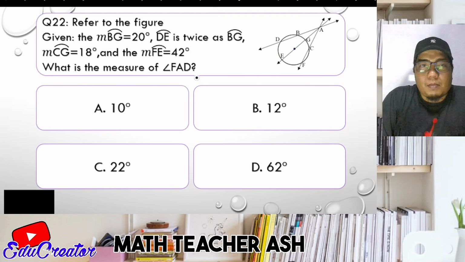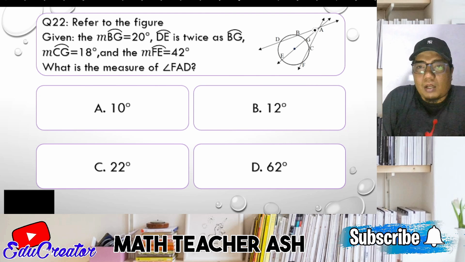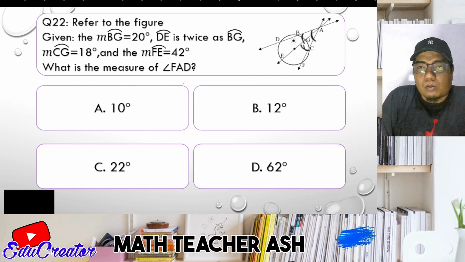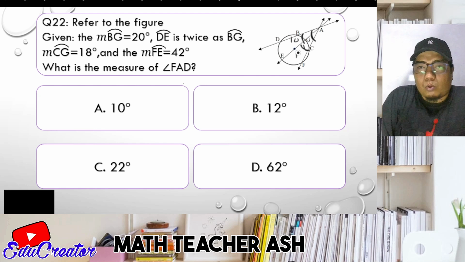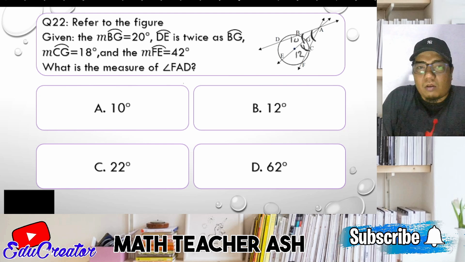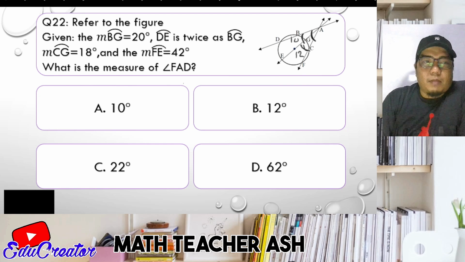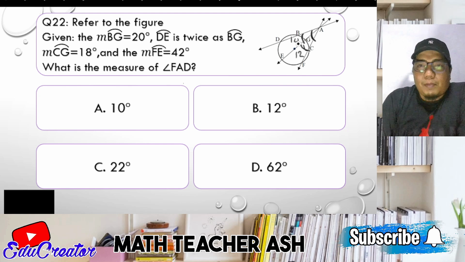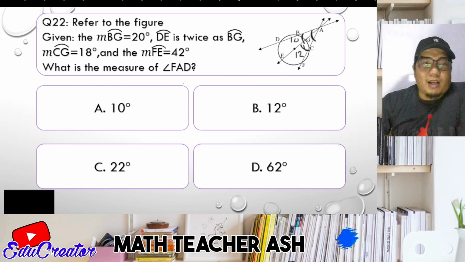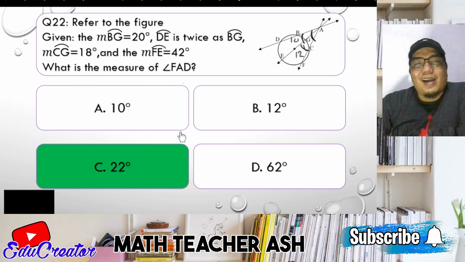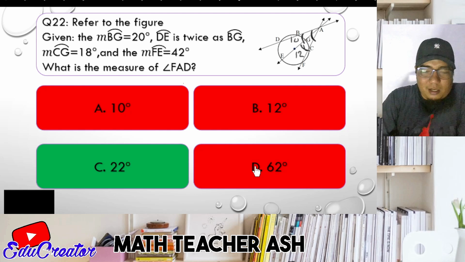So let's check, my dear math learners. This is what is being asked, the whole angle. Earlier in question 20, it was only this part, and in question number 21, only this part. In question 20, this was 10. In question 21, this was 12. Now we are looking at the whole. It is very easy. So 10 plus 12 is 22. The correct answer is 22.